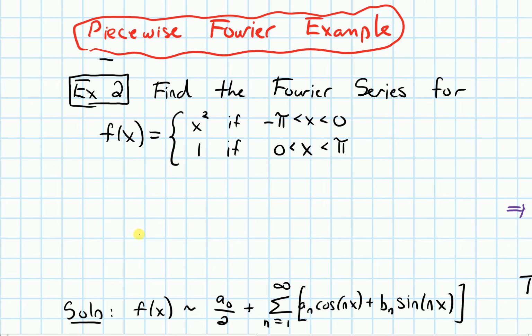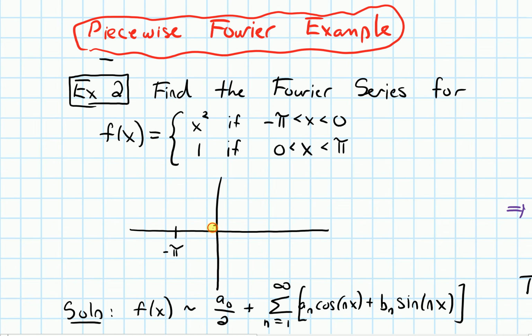So I want to begin this problem by drawing the graph of this function. Let's draw our xy axes. I'm going to draw the x squared piece first. This exists between where 0 is on the x-axis and where negative pi is. Because there are no equal signs on these inequalities, we're going to have an open circle at both of those endpoints. If we plug 0 into x squared, we get 0 out.